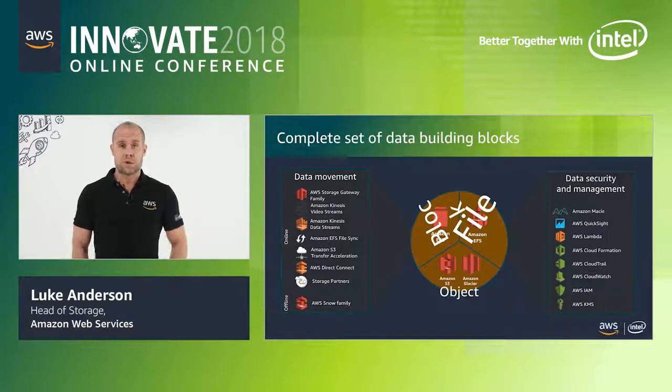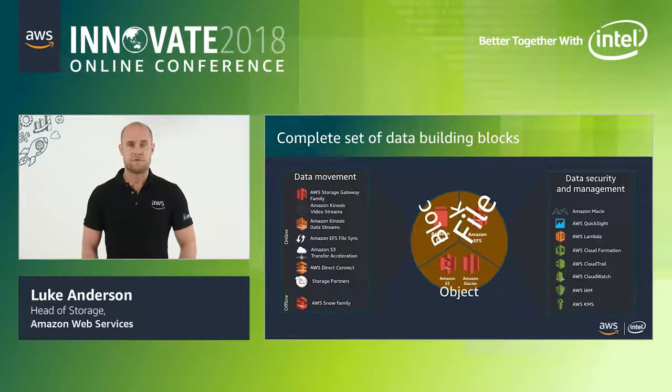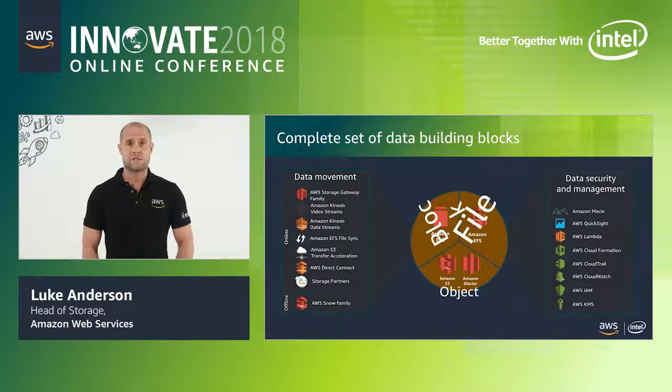And then at the bottom of the circle, we have Amazon S3 and Amazon Glacier, which I'll refer to as S3 and Glacier for the remainder of this presentation. S3 and Glacier are AWS's object storage offerings that are foundational to moving workloads into AWS, including large data sets and used in building things like data lakes and compliance archives.